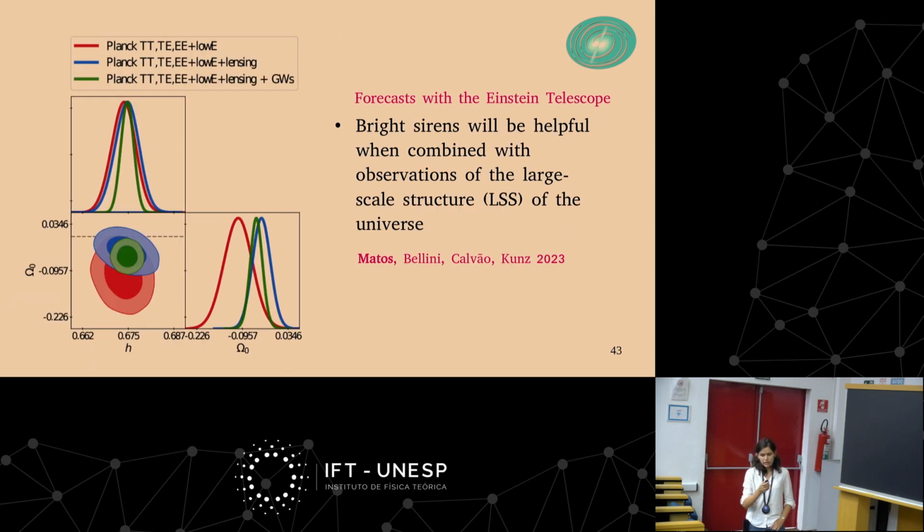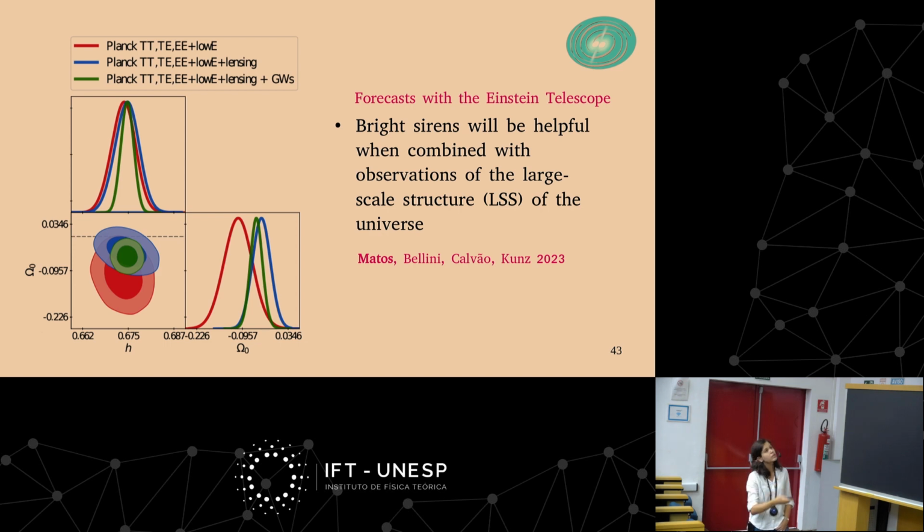However, this kind of test is still useful when you combine it with other cosmological probes that break these degeneracies. So for instance, here I'm showing on the left a combination of the CMB constraints of Planck, which is these blue bananas, combined with this distance redshift relation with future bright sirens with the Einstein Telescope. So you have some quite good reduction on the measurement of H0, for instance, which is this parameter. And you also have some improvement in the measurement of this parameter here that is tracking the modification of gravity. It's tracking the time-dependent Newton's constant.